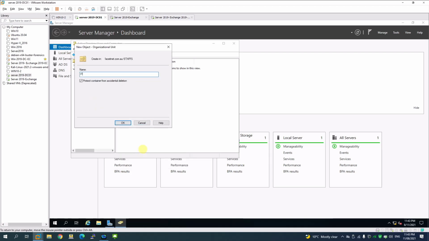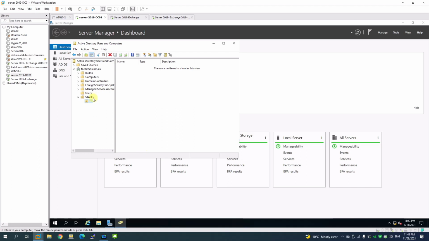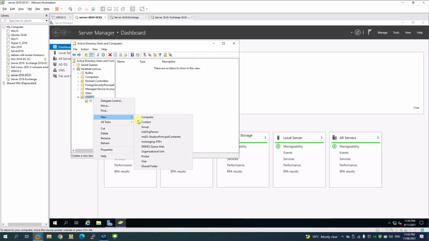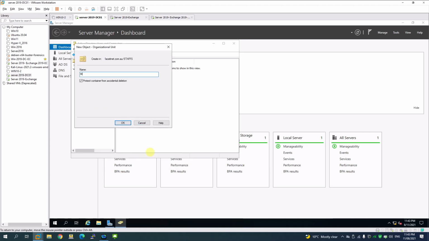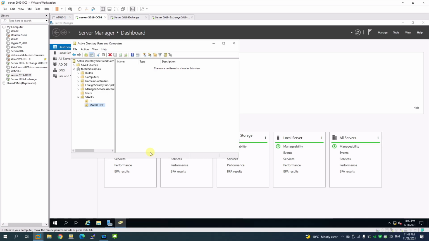So I can create one called IT, and another organizational unit called marketing, right? Then we can create users under each organizational unit.